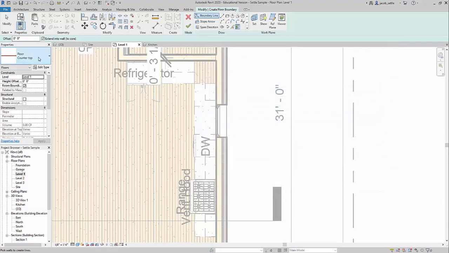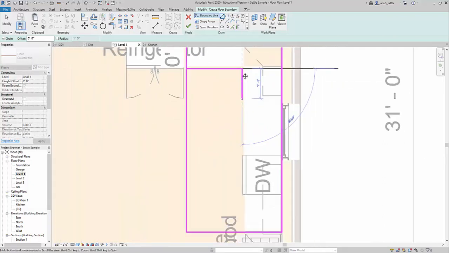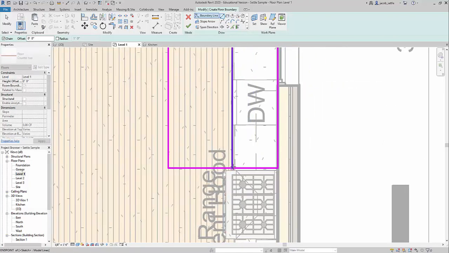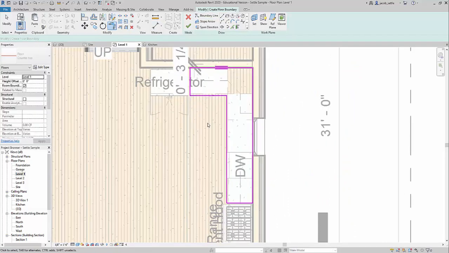We hit OK. Now, if I draw this on level 1, it's going to be down on the floor. Your cabinetry is 34.5 inches tall. That's standard. So at this point, you could go in and draw in the shape that you want. Typically there's a 1-inch overhang on this. I'm just going to approximate that for right now. So we'll drop that in, keeping that 1-inch overhang everywhere. Go back with the trim tool and clean this up so you have a nice clean profile around here. And you might need to add a couple of dimensions, that kind of stuff.